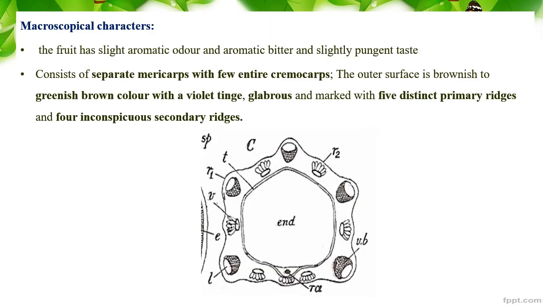The microscopic character of Ammi visnaga shows the typical 5 prominent primary ridges and 4 less prominent secondary ridges. Under each primary ridge we have the vascular bundle, but here the vascular bundle is characterized by the presence of lacuna on the outer side of the vascular bundle, and also the shape of the vitta has a characteristic shape by elongation or extension of the outer cells as club-shaped elongated cells, giving the vitta a fan-shaped structure.